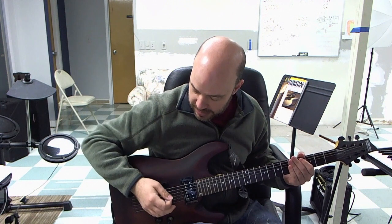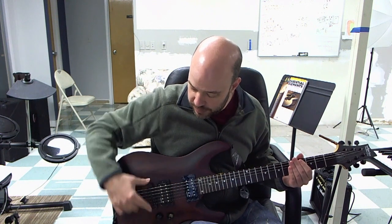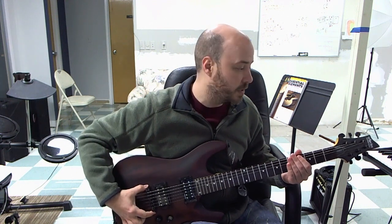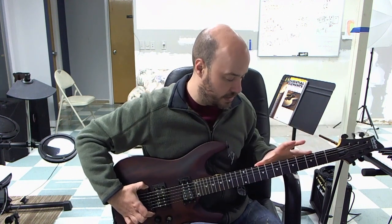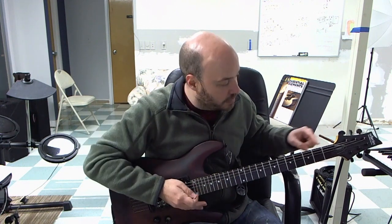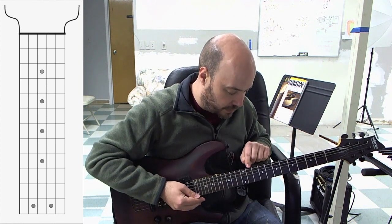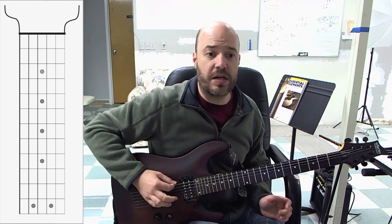If you need to rest your hand on the bridge of the guitar, you can. The bridge is where the strings touch down at the body. Okay, so this is the head of the guitar. This is the neck. This is the body. It's your bridge right there. These are your frets all along here.